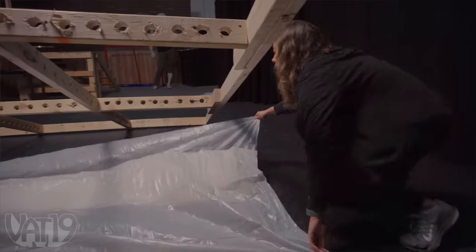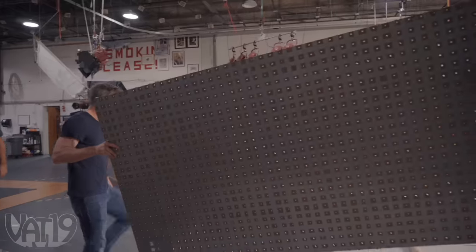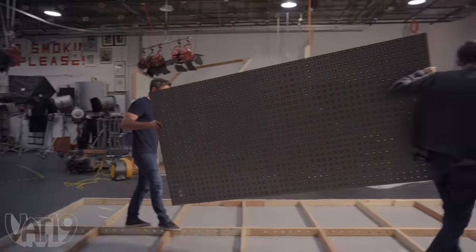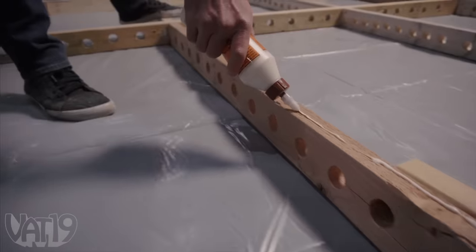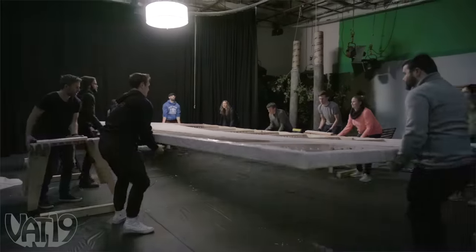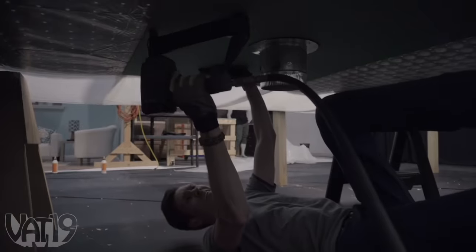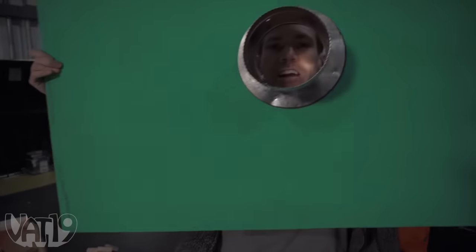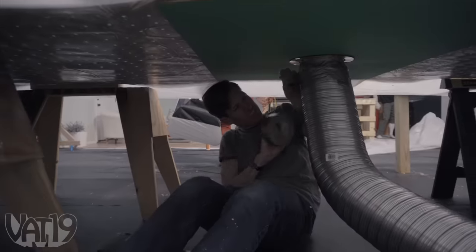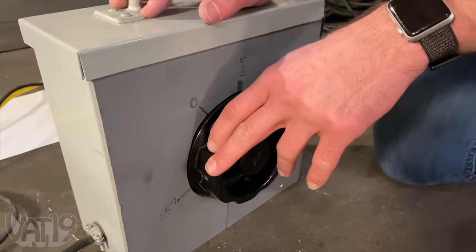So I'm rolling up this plastic and stapling it on our frame like a canvas. That'll be the bottom. We'll put the pegboard on top, then we'll hook up the air and we should be in business. Construction's coming along. Air hockey table's looking awesome. We got a bunch of people here from Vat19 to help us lift the table, and then we put all the legs on and it's standing. It's looking good. This'll be how the air enters the air hockey table. Easy duct tape for its intended purpose. A little slower.